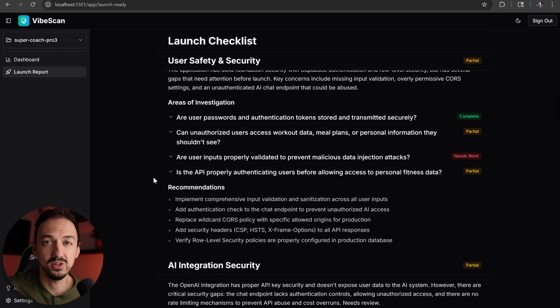Now, in the findings section, this is pretty new. And here we actually have a summary of all the findings for either security, performance, or code quality. These are derived from all of those individual scans, which is what VibeScan has been doing up until this point, looking through all of the different files that you have for all of these issues. So now we're also generating these summaries and highlighting some of the specific issues, which you can open up, get a suggested fix prompt, and you can see that they're kind of prioritized here.